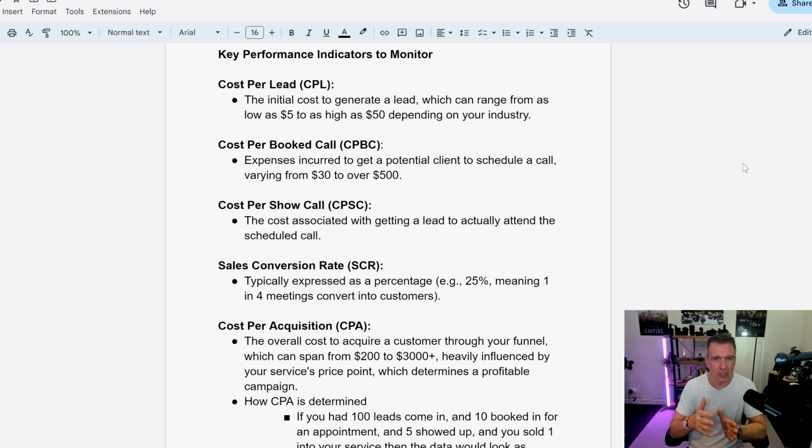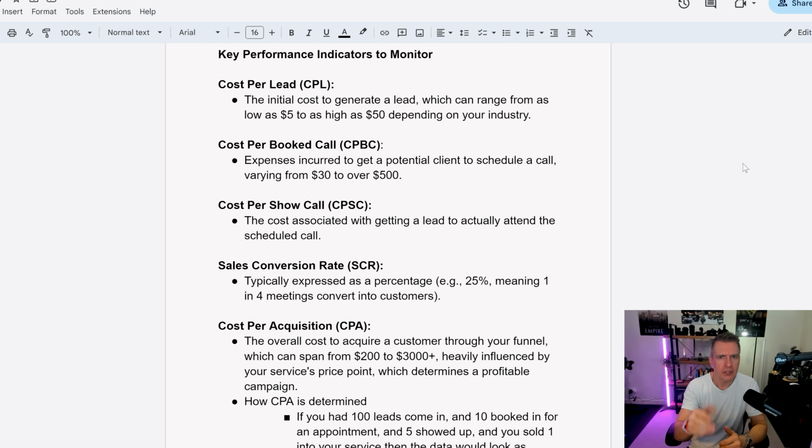All right, then we'll look at cost per booked call. How much does it cost to get a call booked on your calendar? So if all things go right, you've got a lead coming in, I'm assuming you've got an engagement funnel, whether you've got appointment setters, an AI sales bot, or some engagement emails, then nurturing, building some trust, and motivating these people to book on your calendar with some qualification questions, right? So you've got a booked call, and that can range from $30 or less all the way up to $500 a booked call. And that's cool because your service might be $20,000 or $30,000. We'll talk about that in a minute.